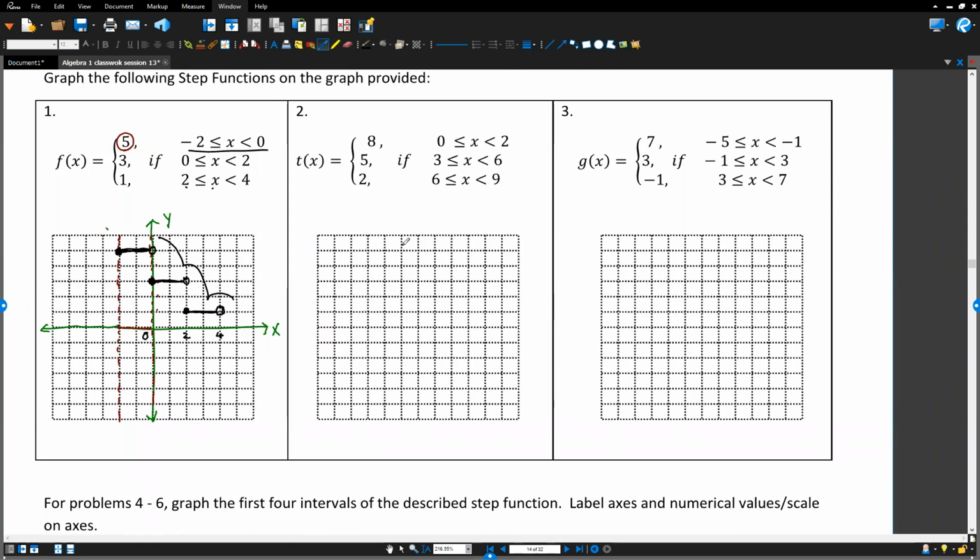Eight is too high, so this is lower. I'm going to make this all positive, right? We're going to make this 6 to 9. Maybe we can use this one: 1, 2, 3, 4, 5, 6, 7, 8, 9. That's fine. I'm going to make this the y-axis, and this the x-axis.